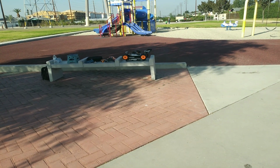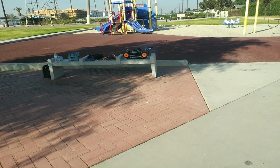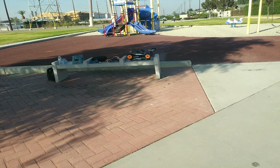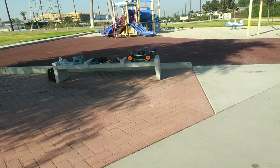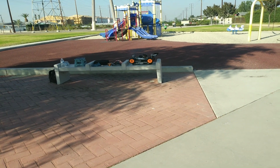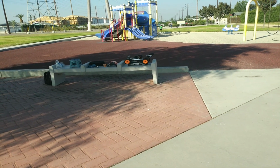RB modded by Rick Rake. This thing's got about, I'd say, maybe 2.5 gallons through it, if that. It's got over 2 gallons through it, so its balls are dropped.